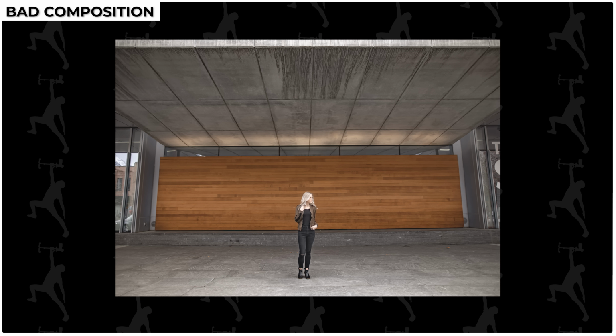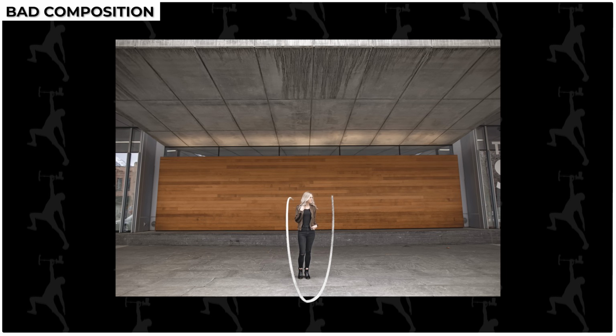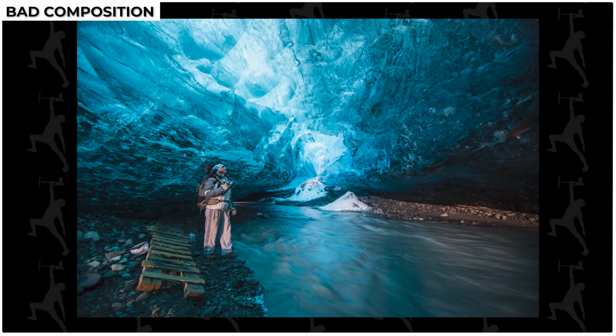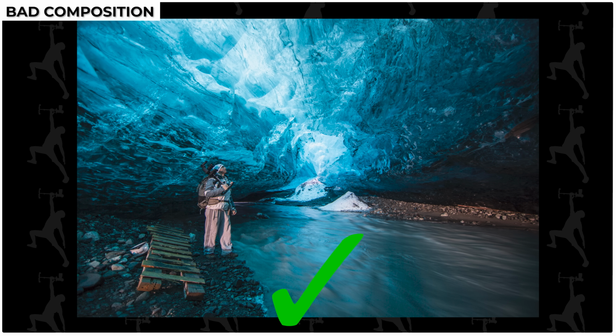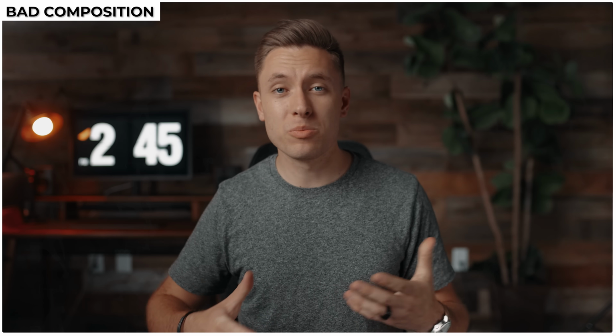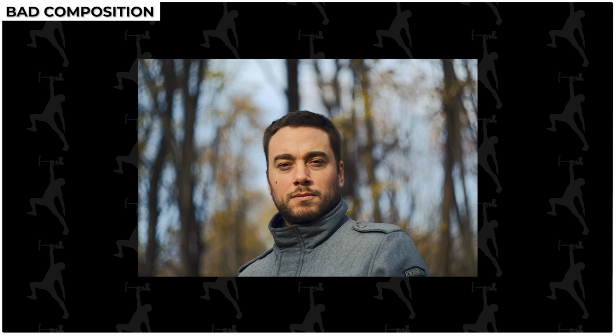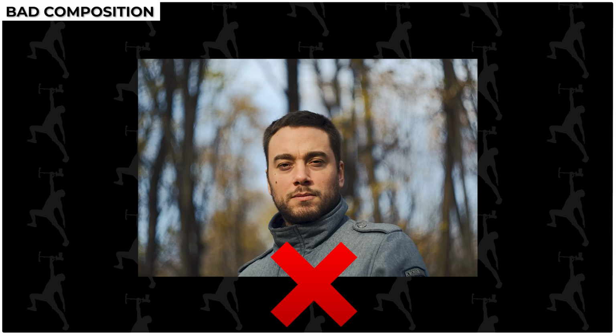Here we have a portrait, but the camera is too far away from the subject, so there is no depth, and the subject is too small within the frame. Now, unless you want the landscape to be an equal subject for the viewer to focus on, you should always get closer and fill the frame with the person. But even when beginners fill the frame, they are so focused on making their subjects look really good, they forget to check the background. They don't always catch that there is a tree growing out of their subject's head, which can be easily solved by just changing the camera angle slightly.